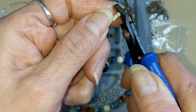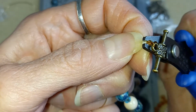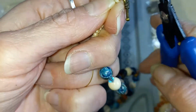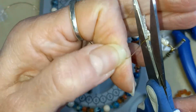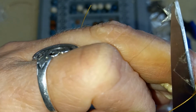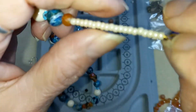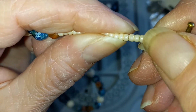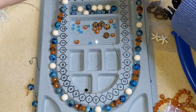And close that. And close that. Now if you wanted to use crimp covers, you could. You're not going to see it, so I'm not going to bother. And then cut, leave a little teeny tiny bit extra, because then you could pop that into the next bead, which, oh, here it is. You just pull it and it goes right into the bead. So there's the necklace.